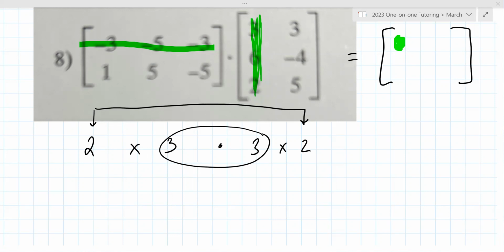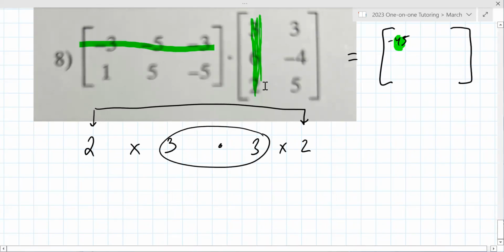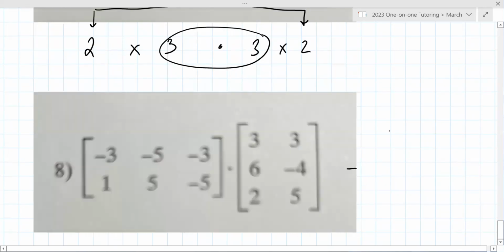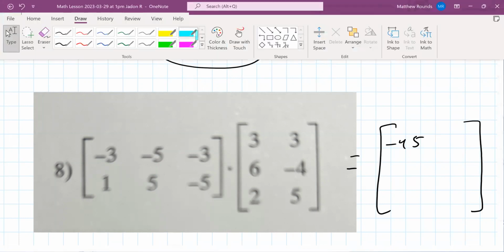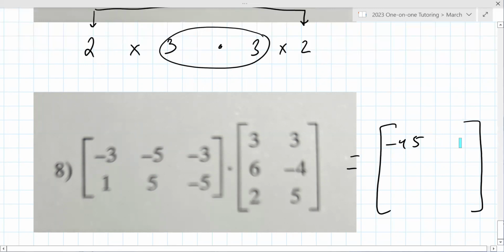Is it negative 45? Give me just a moment to get caught up to you. I'm a little behind here. I was trying to debate how to do this. It is negative 45, yes. Okay. All right. So now what normally you do, I'm going to reframe the question here. So we know the top one is negative 45. So you have to decide, are you more comfortable moving to the right or going down? Which kind of is more intuitive to you? There's not a right answer here, just whatever you like. Probably going to the right.